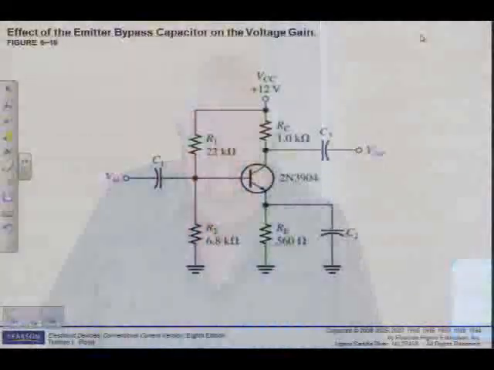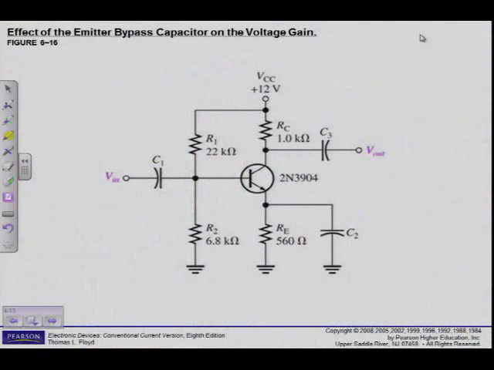On page 269, the example says, select a minimum value for the emitter bypass capacitor C2 in figure 16 if the amplifier must operate over a frequency range from 200 Hertz to 10 kilohertz. Okay, already I read something in the previous paragraph which I should note, which is what? Minimum frequency, ne? Okay, so I must remember that already. Let's have a look at the solution.